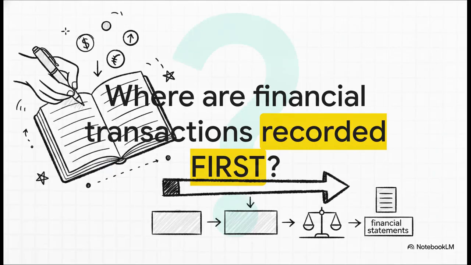Before we can even think about ledgers, trial balances, or looking at final financial statements, we have to start with the very first step of the whole accounting cycle. And that step answers this exact question. Where does it all begin? Because without this crucial initial step, the entire financial picture of a company simply cannot be processed or understood.